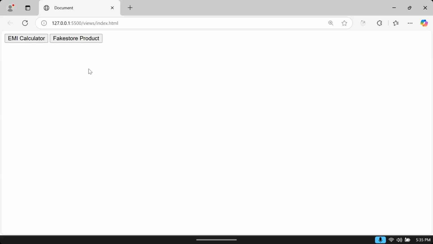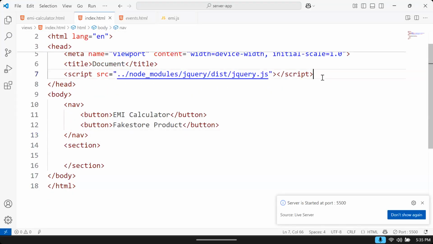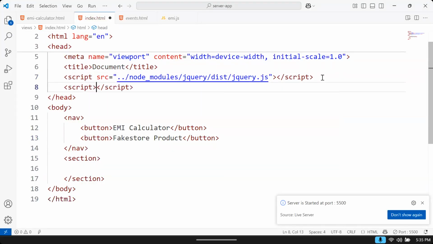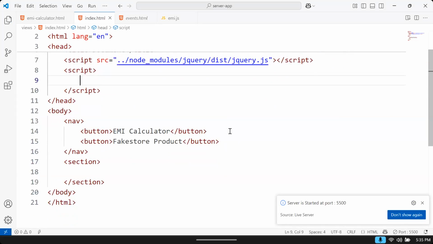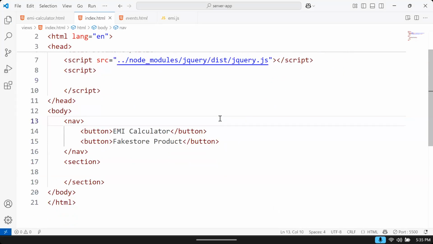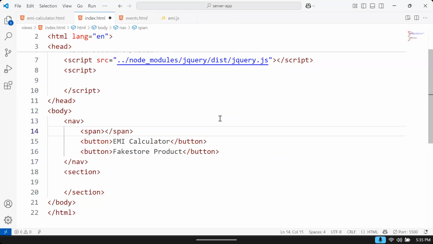So here what we do is we write a script. Suppose in the script we are having a simple, here I will keep a simple span for your understanding's sake. I will give the ID as time.